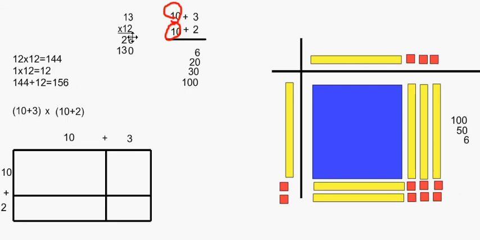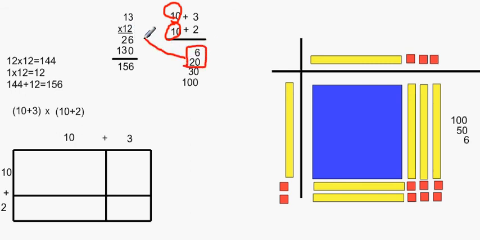And then we take our answers and add them up. So we draw our little line again. And we add them up. And we say 6 and 0 is 6. 2 and 3 is 5, and 1 for 156. And we can connect with the student that the 26 that's right here is this 26 that fits right there. And this 130 that's there is actually this 130 together right there.